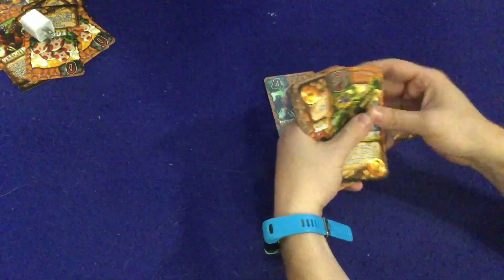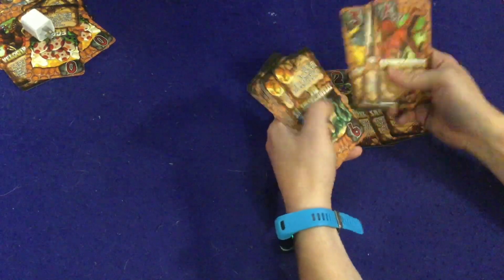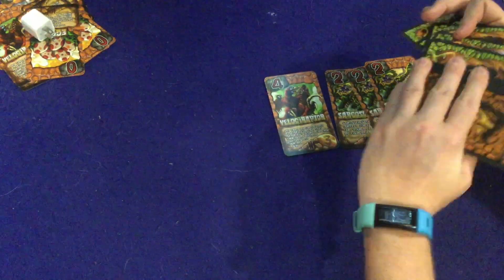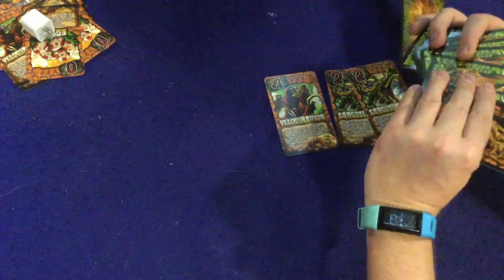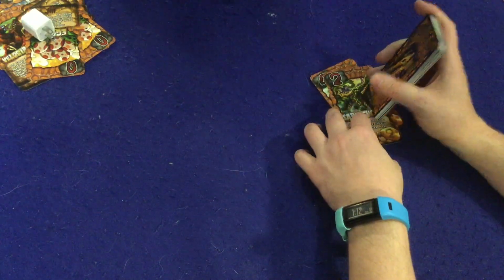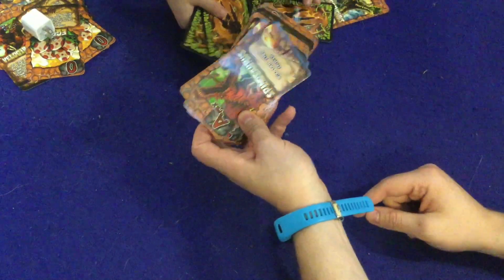3, 5, 7. No, this isn't right either. Oh, because now I have some of your other cards in there. I am so confused. Oh, this is a foot. This is a foot. I am a noob. That's a foot.